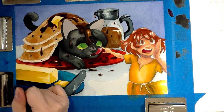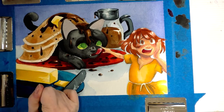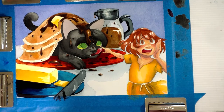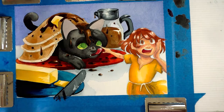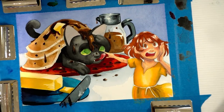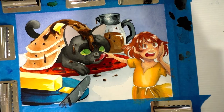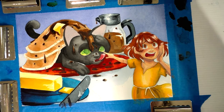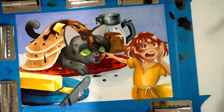Neutral tint over on this one. I think I will step away for this evening so that tomorrow I can return with fresh eyes and I can hopefully finish this piece. So I did exactly, for once, as I said I was gonna do, and I actually walked away for the evening last night, so it is the next morning.